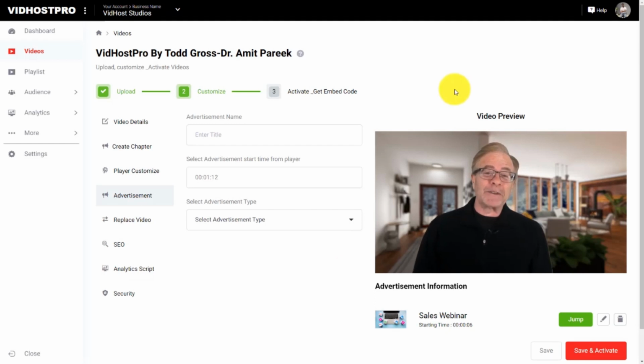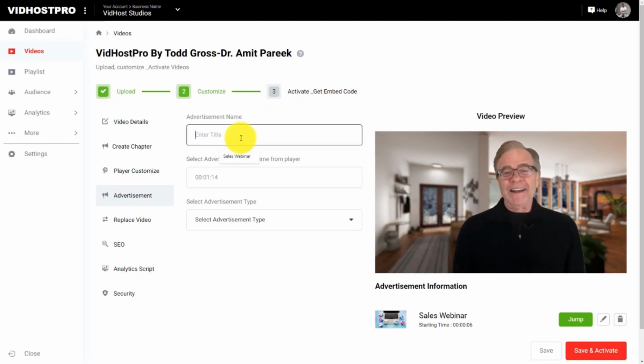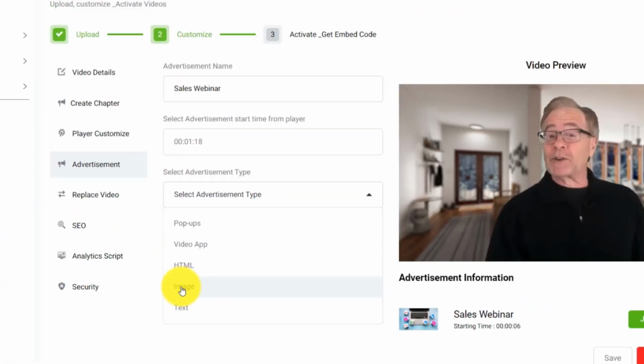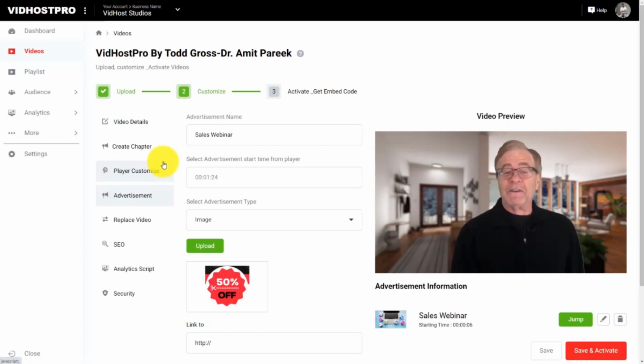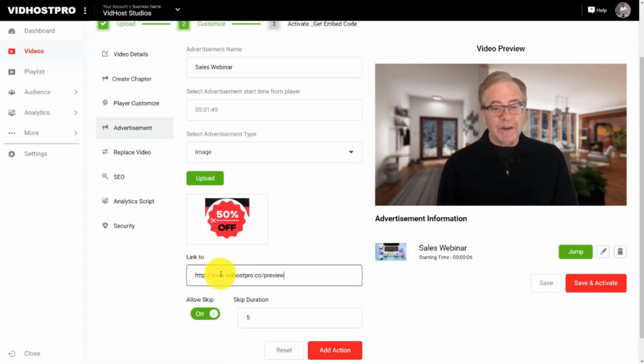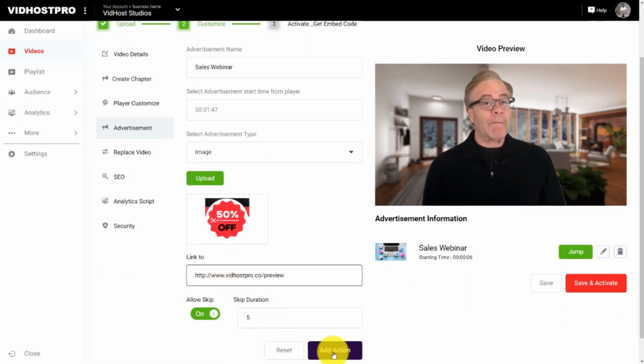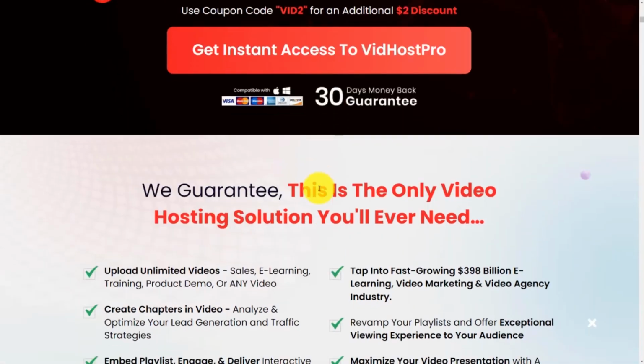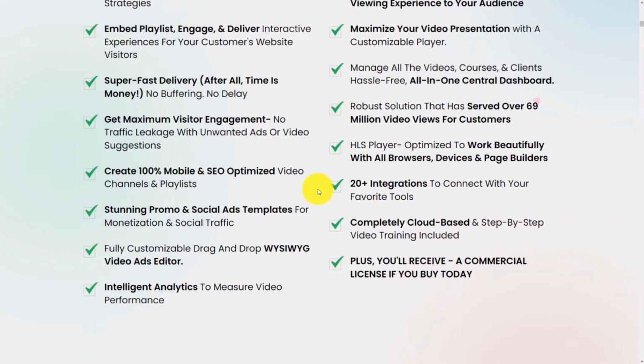Unlock our advanced advertisement technology for better monetization with video ads, image ads, text ads, and even show an HTML page right inside the videos. If you have an affiliate banner or buy button and the link for any offer, you could show it right inside the video at any chosen moment and get more clicks and sales using our annotation feature.